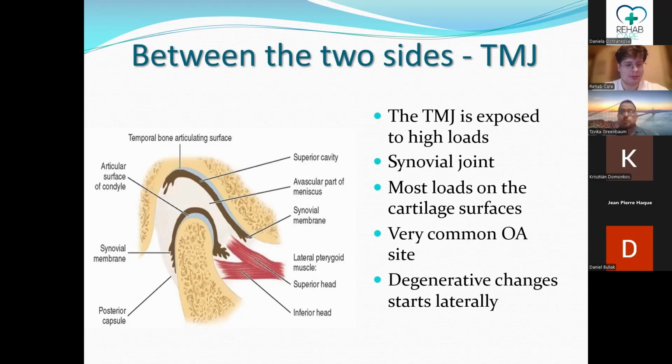It's a very common osteoarthritic site because of the excessive use, and together with the knee and the hip, it will be the most common osteoarthritic site in our body. Most of us from the age of 50 will start to see some degenerative changes, but if these changes become symptomatic, that will lead to a temporomandibular osteoarthritic temporomandibular disorder.